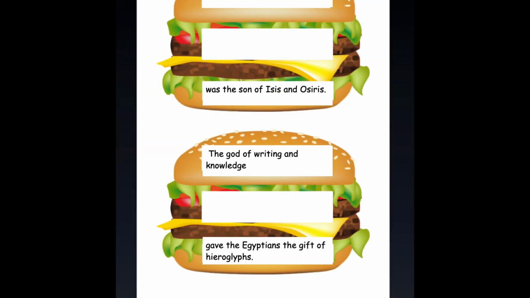Here is the writing sheet that was attached to the parent mail. There are a selection of sentences. Your job is to add in a relative clause as the juicy filling to give some extra information to the sentence. You can read the attached information sheets, which I will show you next, on the gods and goddesses to find the information you need for your relative clause. Remember to follow the steps to success that we generated together earlier to write your relative clause in the middle of the sentence. Remember to use the correct relative pronoun, thinking about what type of noun we are describing, and remember to add in the correct punctuation around your relative clause to punctuate the sentence correctly.